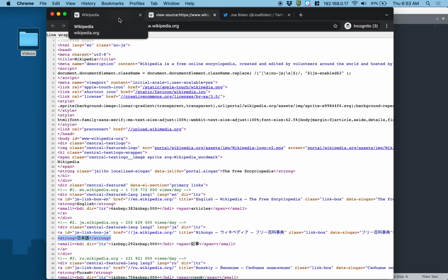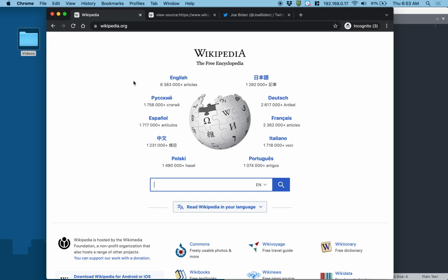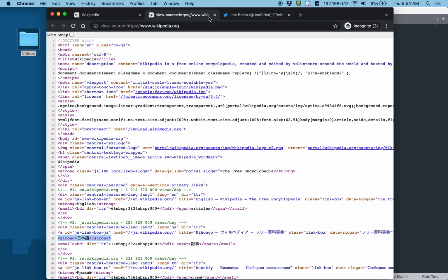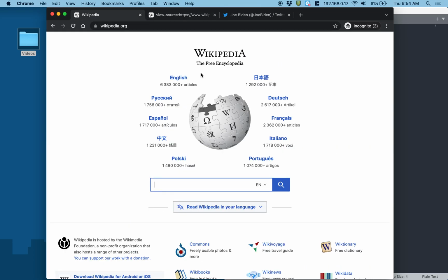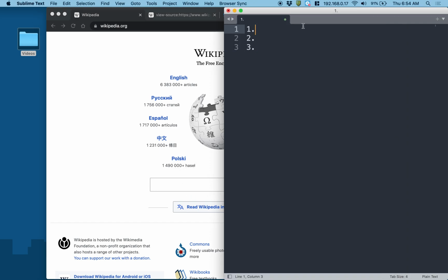In the future, we're going to be writing our own lines of code to create our own websites that can look however we like them to look. One thing that's important here is that all of the content on the web page, all of the words that appear here, all of the pictures that appear here, all of the input bars that appear here are all written using HTML. So HTML is the first language that we're going to be learning.